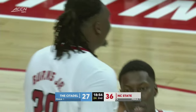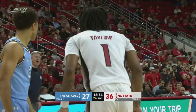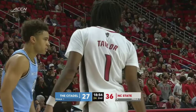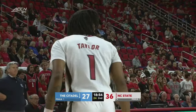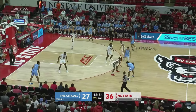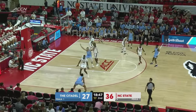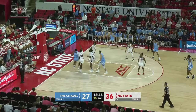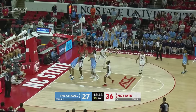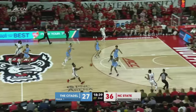Yeah, and I think that's one of the things with the transfer portal, you're seeing a lot of kids that played against other teams. They get to see their style of play, see how the coach is, and then when they realize maybe they're not the best fit, it kind of sparks that conversation with some other universities. He had 18 points against the Wolfpack in Atlantis, but the Wolfpack won the game. Hill maybe got away with the travel. He got rejected by Diarra.